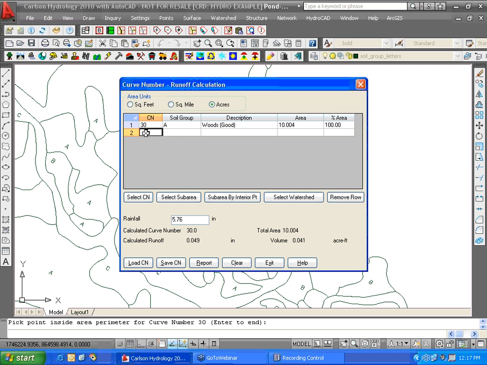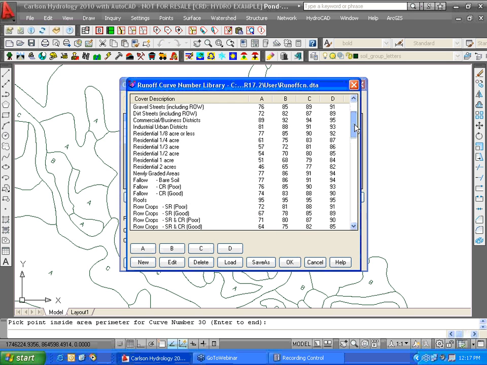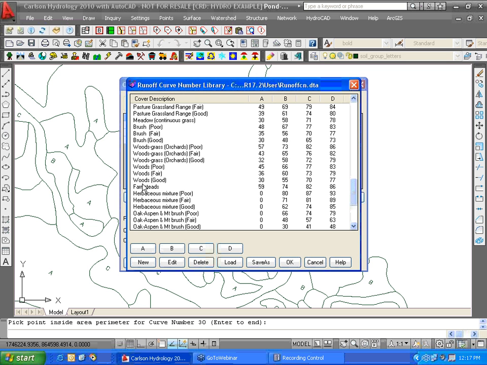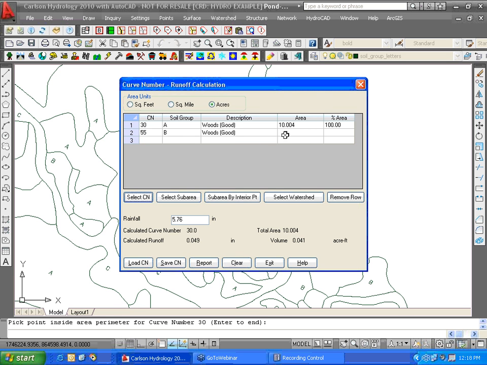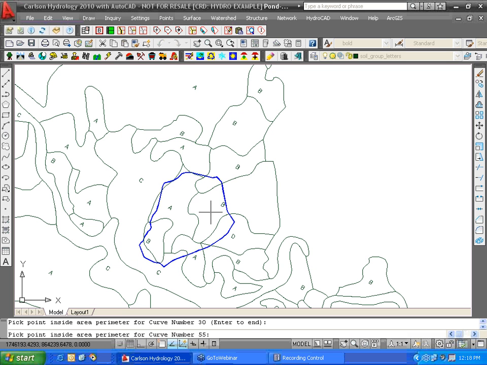So I go to my second line, select my curve, how it was done in the old days with our package before increasing automation, but you need to witness this. I hit B, and I'll complete that process. We'll click into it and pick some sub-areas by interior point. I hit the B here, use it.